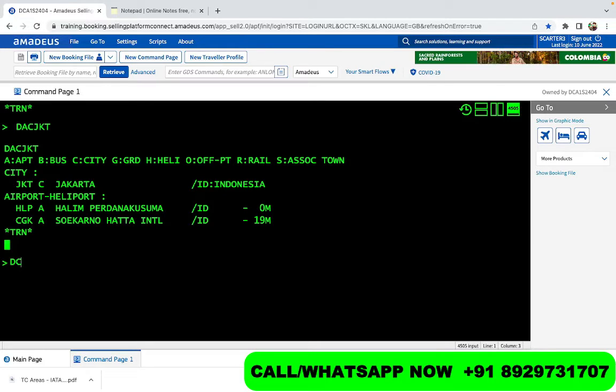If you enter DC and, let's say, the name of a country, for example Australia, it will give you the 2-letter country code. Along with that, you will get more information.